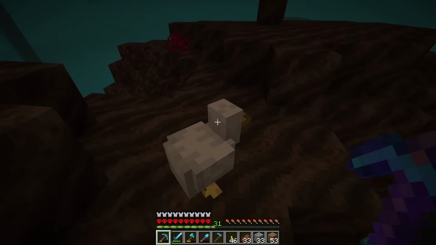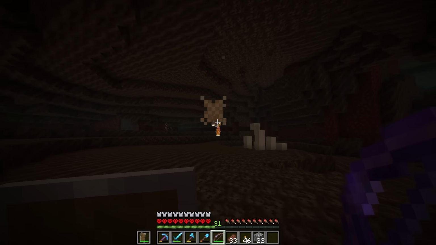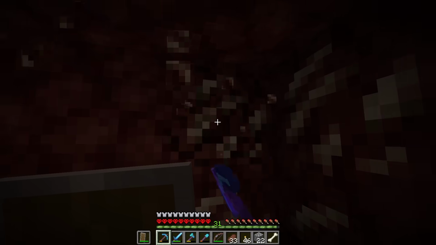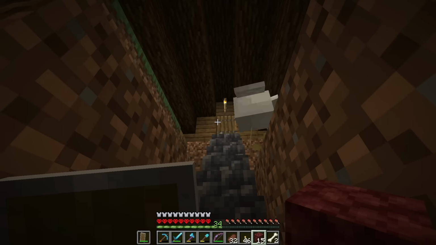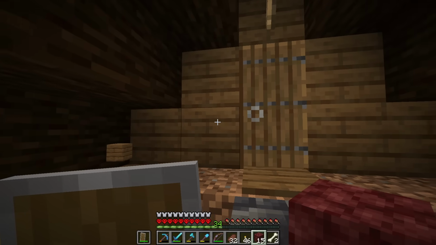And I guess we've got a chicken friend as well as a bunny in the nether with us. So now let's get some quartz. Oh, and I guess the chicken decided to go back to the overworld, and he's very independent. He knows how to open the door.